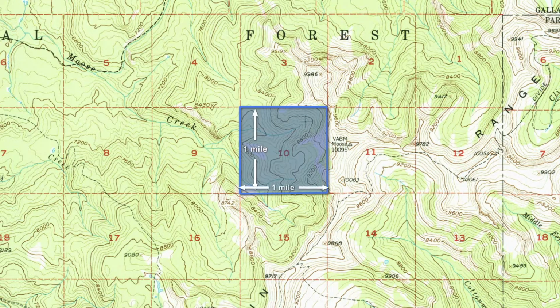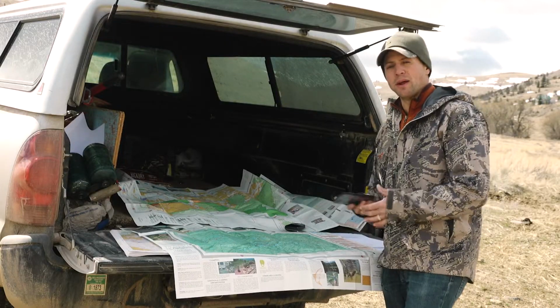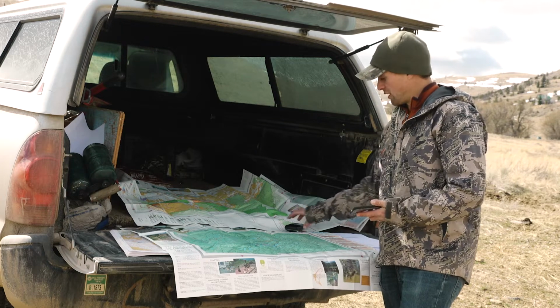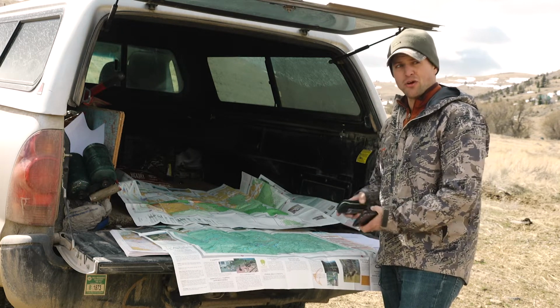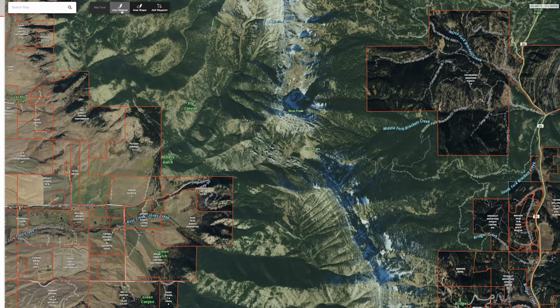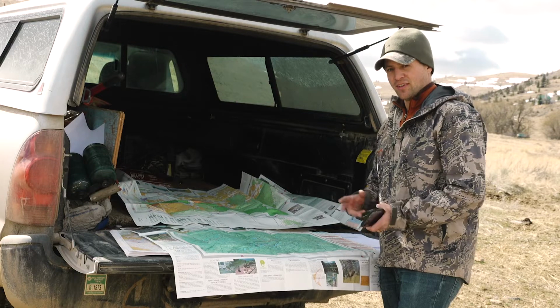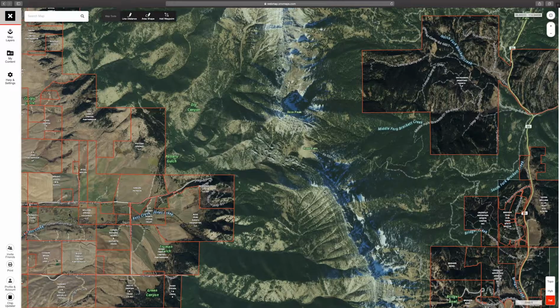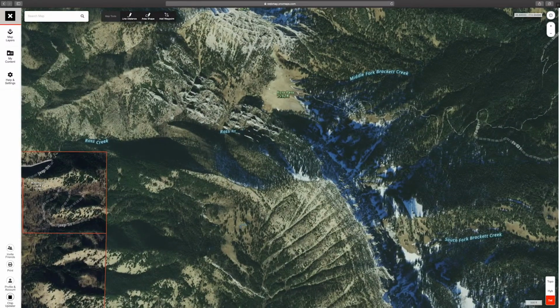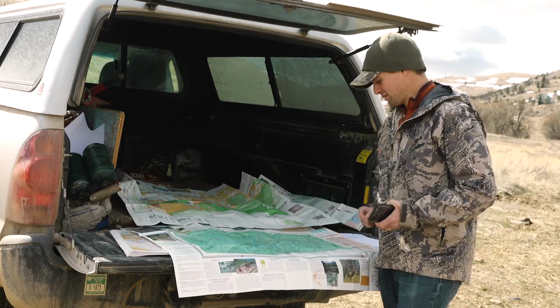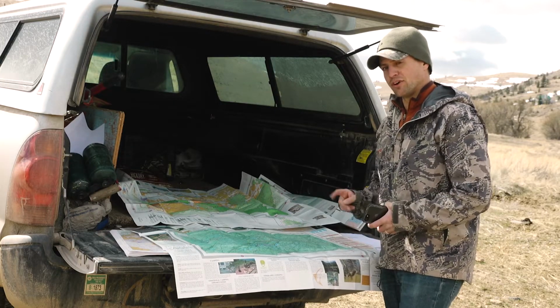Maps are going to be on different scales, but generally they have a grid separated out on a mile by mile basis. So you know that each square indicates a mile. Now with something on a digital map, depending on what program you're using, on a GPS or on my phone, I can just draw a line between two areas and it'll tell me how far that is. And the scale is relative to how far you zoom in or zoom out. So that's constantly changing on a digital map. Paper map, it's fixed, obviously. You have to just look at the legend and figure it out.